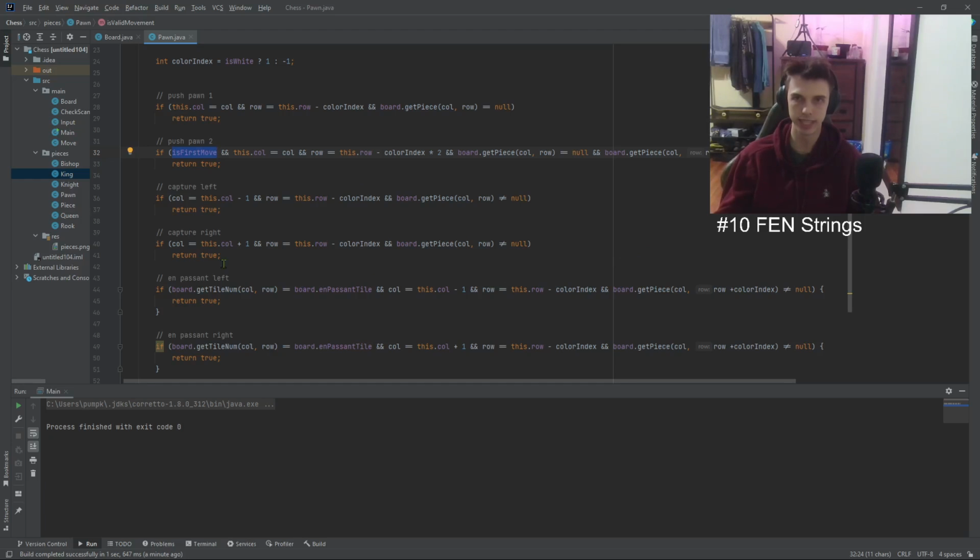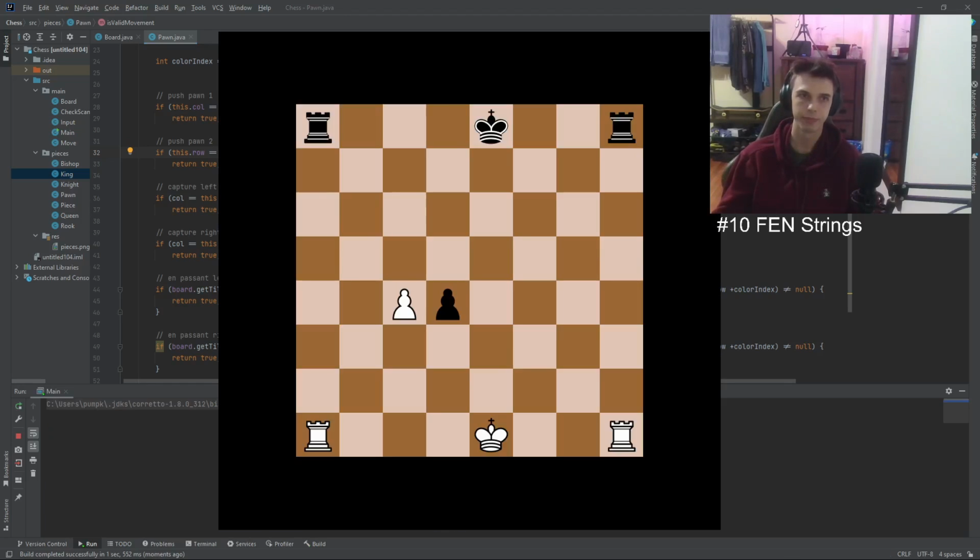So what we can do is say this dot row is equal to, in brackets, an if statement: is white, and if it is white, it's going to be 6, and if it's black, it's going to be 1. And now if I run this code, you can see you can no longer move 2 spaces.